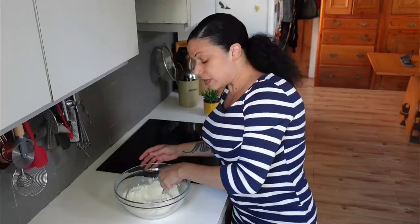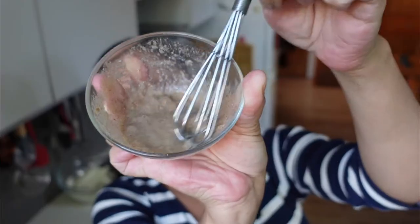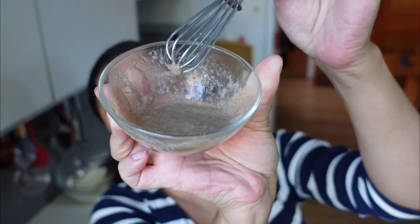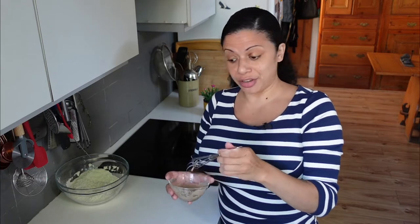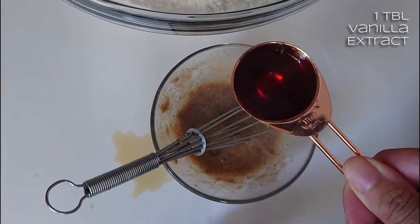The reason for sieving flour — I just found out — it's partly to get rid of lumps, but also to get lots of air into the mixture as well. Give this a very light stir just to mix everything together. Here's where we're at with the flax mixture — you can see it goes very gloopy. You can also use ground chia seeds to do this. I'm going to stir in a tablespoon of vanilla extract.